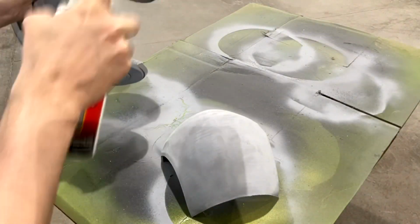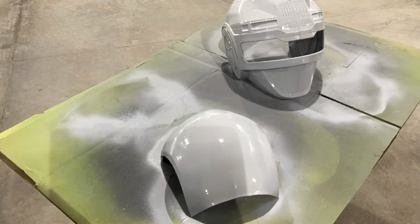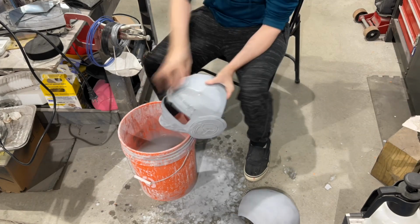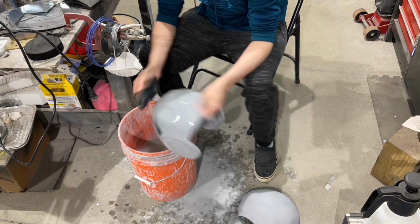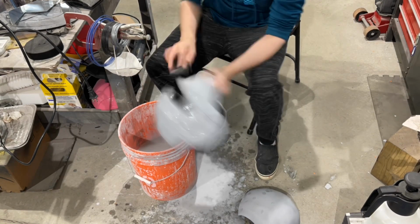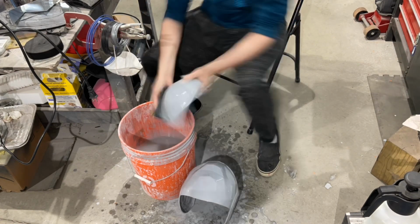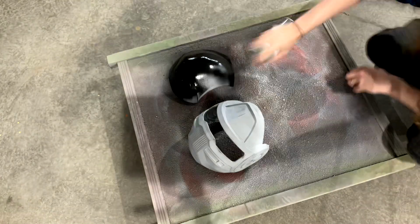And then after that, we're going to hit it with another coat of filler primer. The second coat, I usually go pretty thick. Then after that dries, I'll move on to wet sanding with 400 and 500 grit sandpaper. So after that, we'll move on to the base coat, the nice gloss black here.